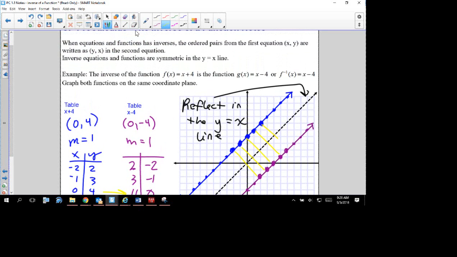One other thing in this paragraph at the top is how we write the inverse. If the original equation is f of x, in function notation, and the inverse is also a function, we would either write g of x, or you could write f to the negative 1 of x. Either of these is acceptable for writing the inverse of the function. Either give it a different name, or show that it's the inverse by putting that negative 1. I don't care which one we use. Can I move on?